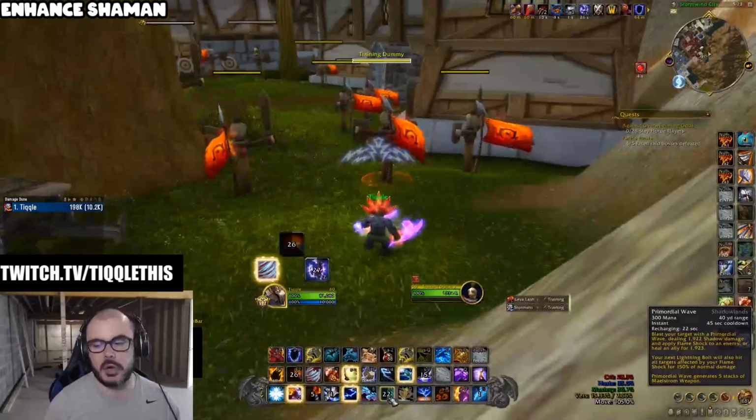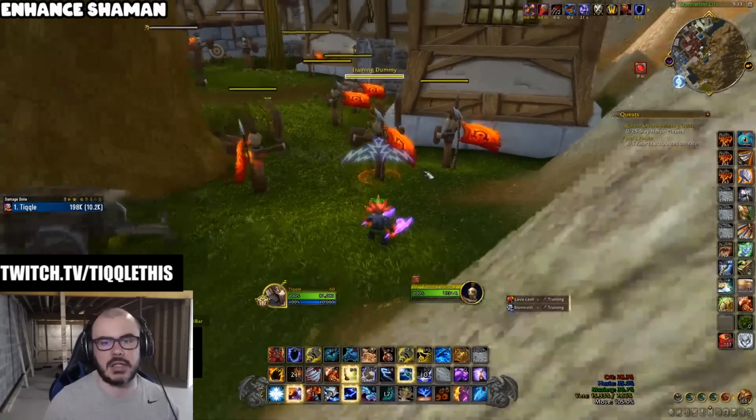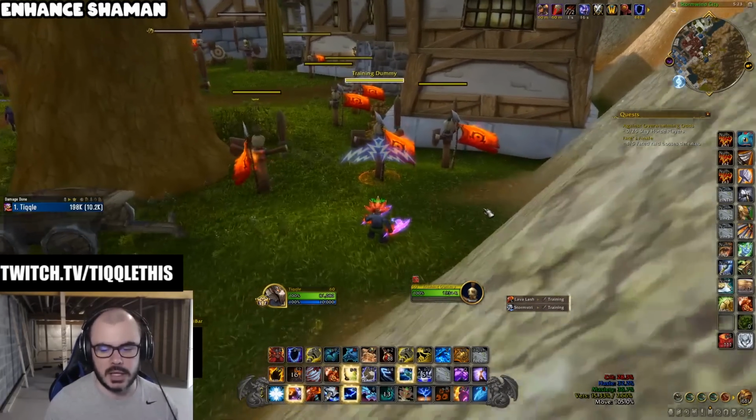And again, Primordial Wave, 45-second cooldown. So you're going to have it up pack to pack, and it's a great way to get moving. I can go to the next pack with 7 stacks of Maelstrom. Strongly recommend that you try that out.